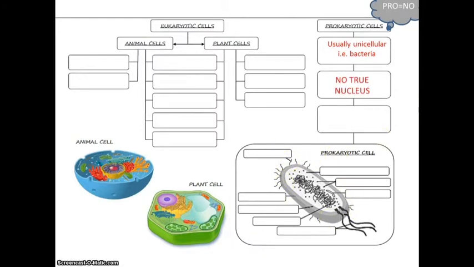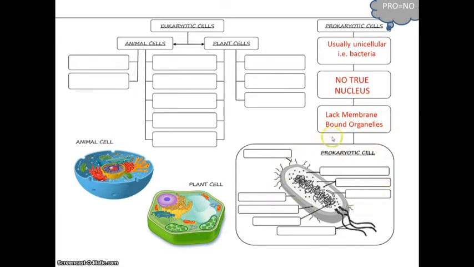They do not have a true nucleus. Remember, no nucleus. They do not have a nucleus in the middle of their cell. They don't have a small round structure that holds DNA or genetic information. They also lack membrane-bound organelles. An organelle is a small structure or part of a cell, kind of like another component or another compartment that has a specific function that helps the cell do its job. And prokaryotic cells do not have membrane-bound ones. So no nucleus, no membrane-bound organelles.